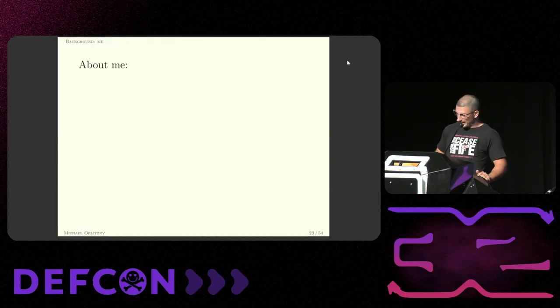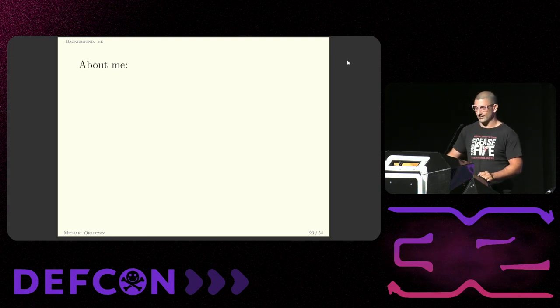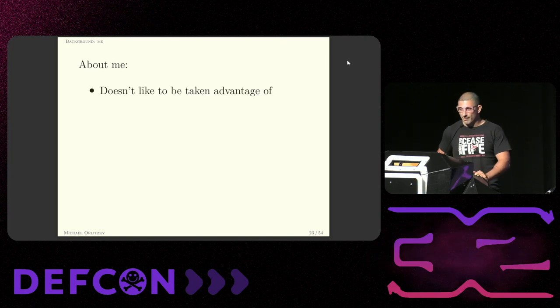What am I going to do about it? This is me. Why do I care so much? I've been in the industry for like 20 years doing programming, system administration, hacking. I was one of the teenagers who got in trouble for taking down MySpace. These days I do more benign stuff — I file CVEs against open source projects and contribute fixes. Magento Linux developer. I have a PhD in math. Doesn't matter. Nobody cares. All you need to know about me is that I really hate being taken advantage of — especially when it's for a small amount of money, and especially when the implication is that I just won't do anything about it.